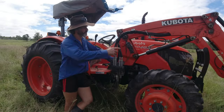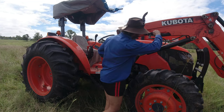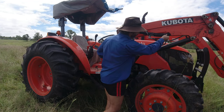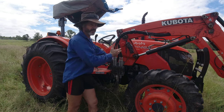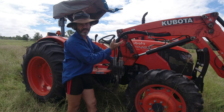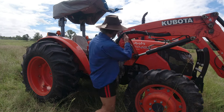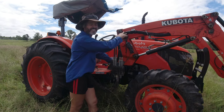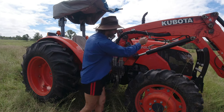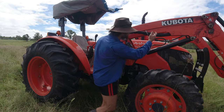My next point of call was to check any obvious joins here, or check for any leaks under this Velcro glove, to find out if potentially a hose had blown. It could have been a hose that pinched, but I wouldn't imagine so, because there are no tight spots, and I haven't hit any trees. All these joints, there were no issues. There are no leaks, nothing.